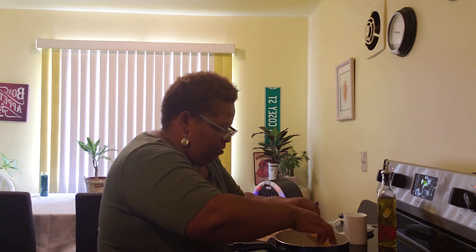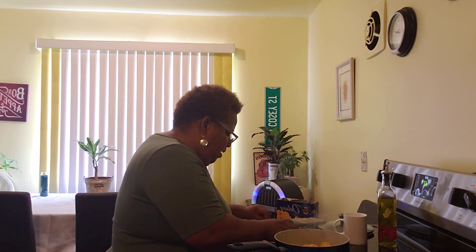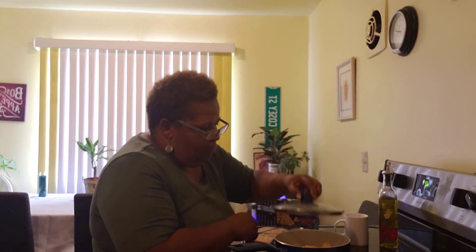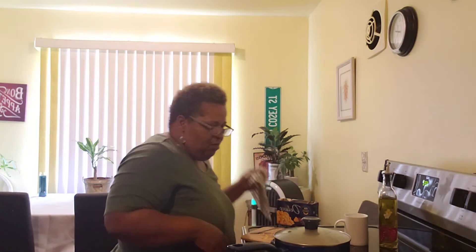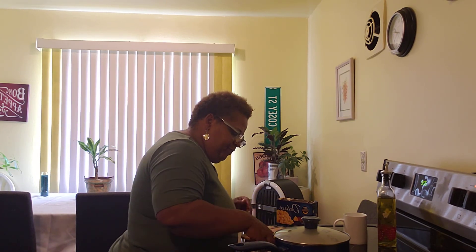Put it on top — as much as you want, however you want your macaroni and cheese to come out. I am not going to stir this up; I am just going to set it on top, then turn off the heat and let it sit for about 15 to 20 minutes. That's a good way to prepare macaroni and cheese on top of the stove without it tasting like it's out of the box.